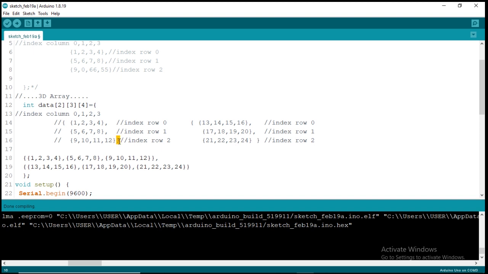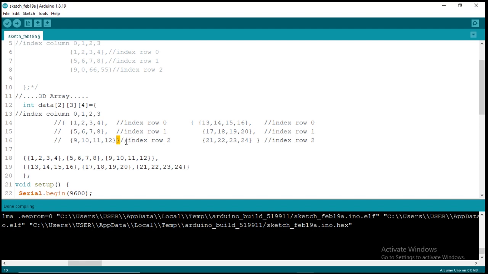This closing curly brace and opening curly brace differentiate one pattern of array. Then these things here are the group of elements we store in one pattern of array. Let me repeat myself. This opening and this closing choose one pattern of array.